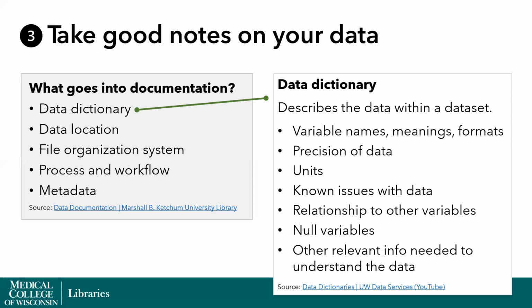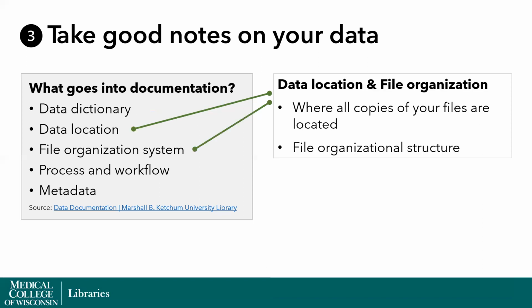What I've taken to doing is, on the spreadsheets that I'm making, on the first tab or the last tab, I'll usually put a little legend or key, and then I'll lay out what all the columns are in the spreadsheets that I'm working on. That's a quick way to start creating a data dictionary. When we talk about data location and file organization, this is a document that says where all the information is stored. And if you've got documentation on your file naming conventions, you could include that in this documentation.